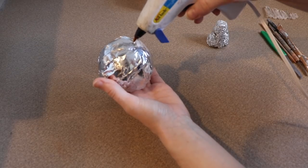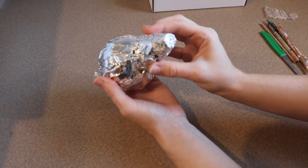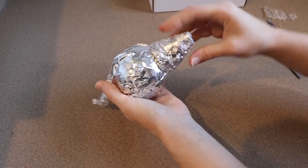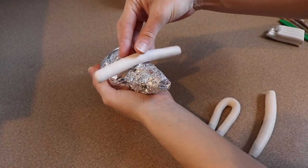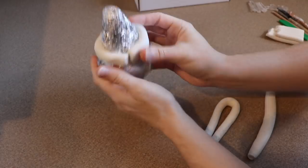So for the head, I'm going to start out with my base, which is basically just a foam ball. I've already covered it in tin foil and I'm going to be gluing on a cone made of tin foil as well. This is just going to be the base to work with and I'm going to cover this completely in clay. If you're curious what type of clay I'm using, original Sculpey.